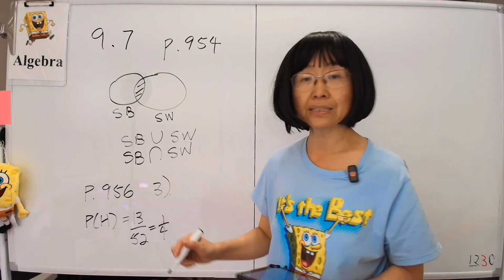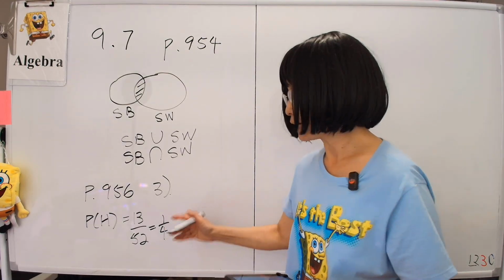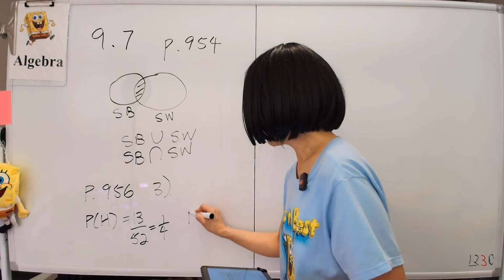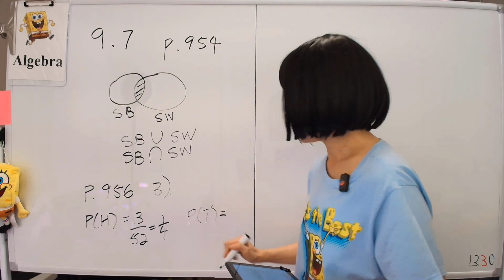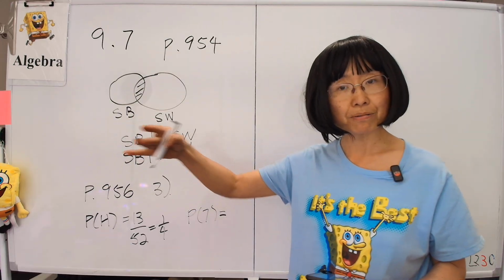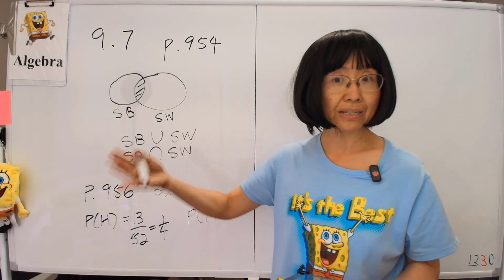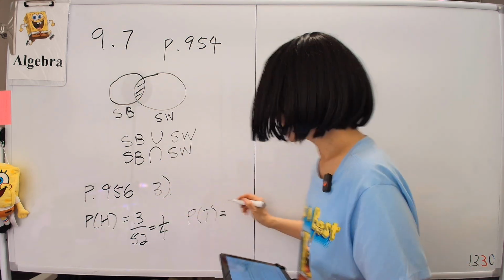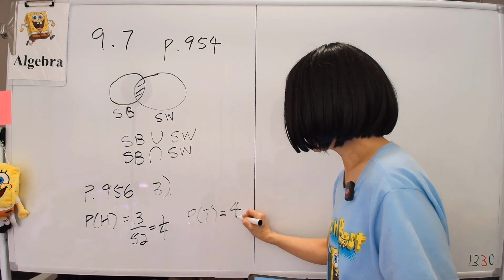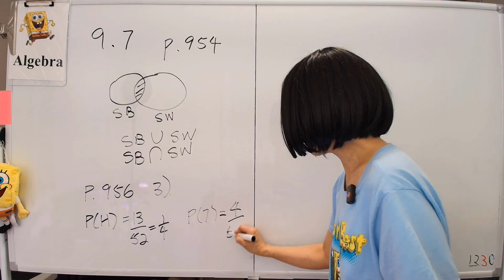Now the probability of a 7 would be 4 out of 52, because they are all numbers going from 1 to 13, 1 being the ace, and then 7 is one of them. So there are 4 of them. There are 4 of everything. So it equals 4 over 52.